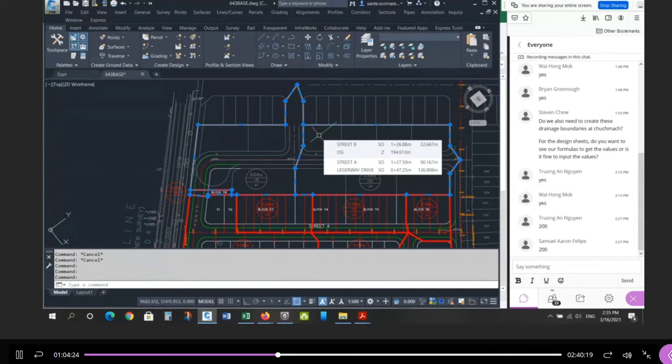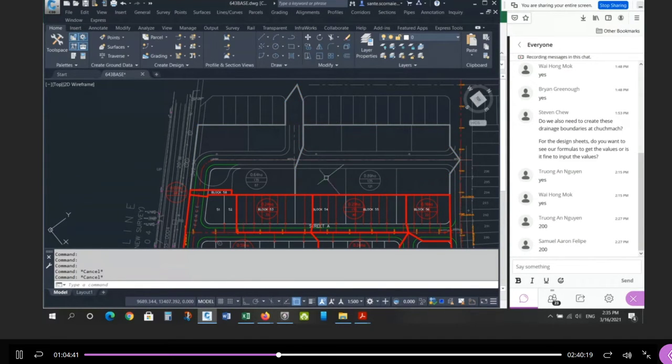Okay, so you have to do the equivalent analysis, and in that case, it's a significant increase. So we really do need to check to make sure that those pipes, those storm pipes are big enough to handle the additional flow we're assuming to take to the north. Okay, so part of the assignment is to analyze the sewers on Chuchmak for sanitary and storm, and make sure that the additional flow or the increase in expected flow doesn't surpass the capacity of the pipes that are already designed and built. You can't change the size and the slope.